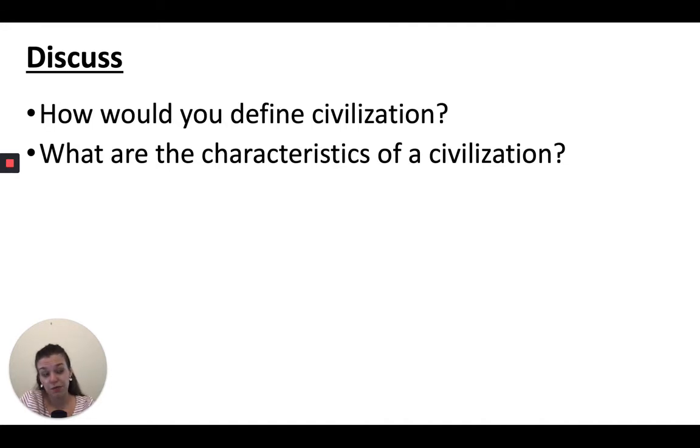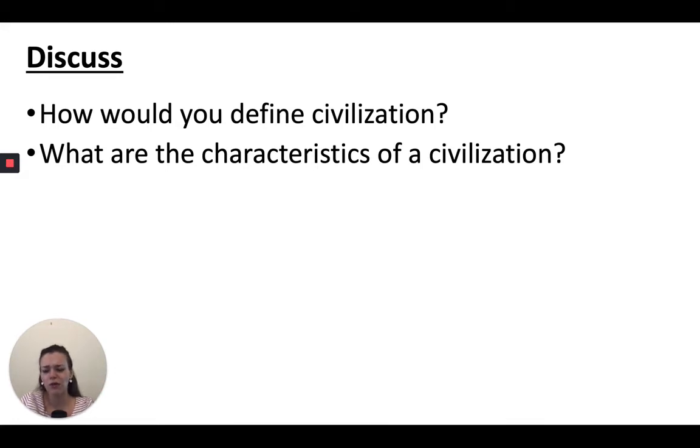A side note, your daily cover page is not your notes. I do recommend that you take notes. I recommend that you handwrite your notes. I know that with everything being on computers, it seems like it'd be way easier just to type your notes. And we're not going to be turning these in, so it's up to you. However, studies have shown that handwriting out information makes it stick in your head better. And especially since everything else we are going to be doing is going to be digital, I think it's important that some part of your learning experience is handwritten. So I would recommend that you handwrite your notes.